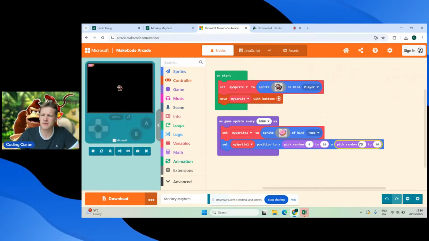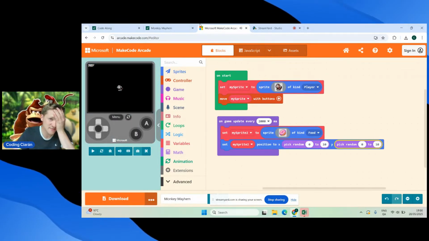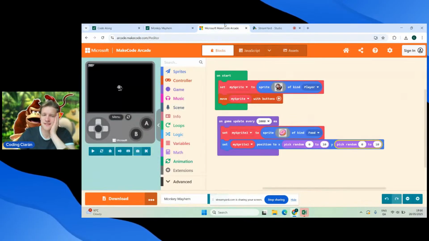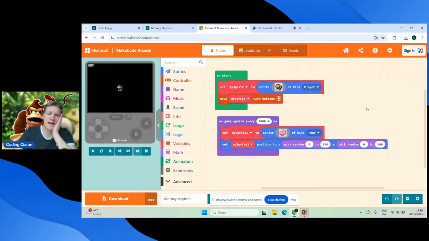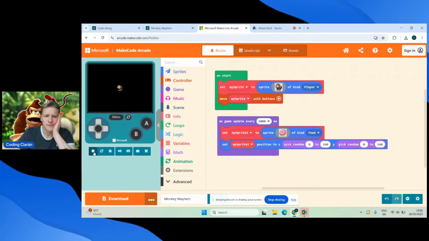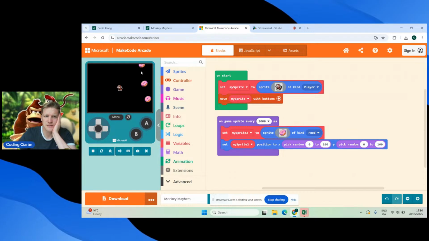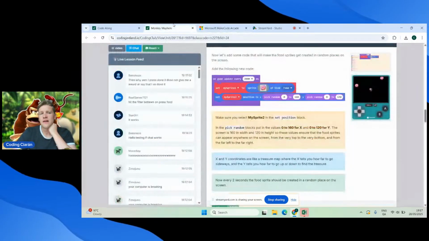I don't remember how many pixels across that screen is. It's something like 160. It is 160. So 0 to 160, 0 to 120, that means it can appear anywhere on the screen. So for example, if we're watching my screen here, here's my monkey, there's one donut, there's a donut, there's a donut, they're all appearing over the right side, there's a donut.